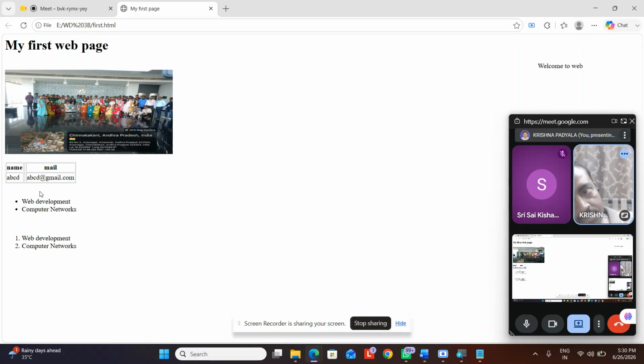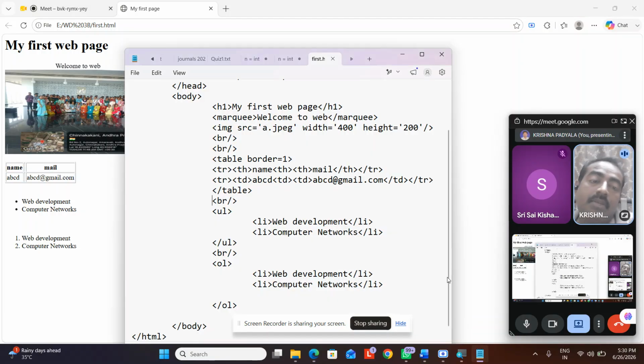In case of unordered list you can see some bullets like this, and in case of ordered list it might be using some numbering or decimal numbering system, something like that. We can mention that with the help of the type attribute.